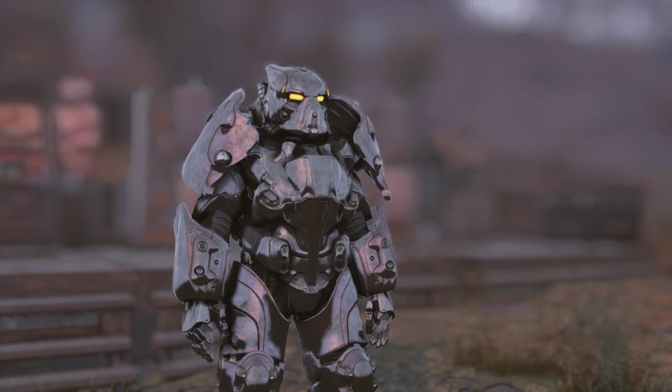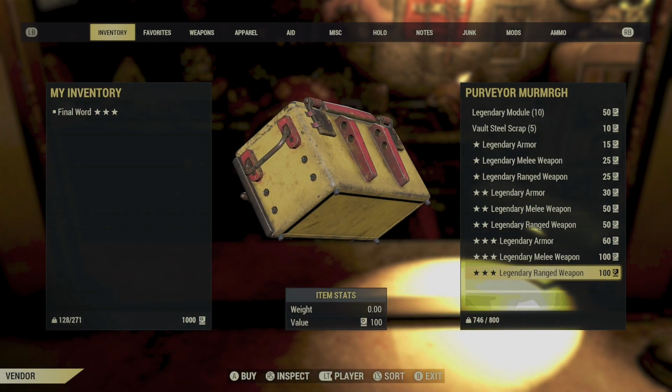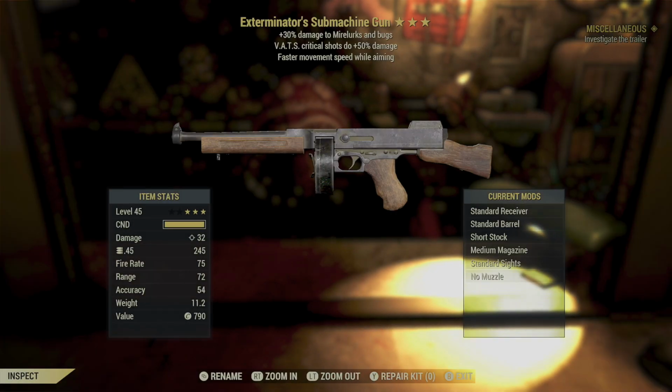Alright, let's get into it and see if Mama Murphy has anything good for us today. Alright, let's start with a 3-star weapon. And our first one is garbage. Exterminator's submachine gun with VATS critical shots doing more damage and faster movement speed while aiming.